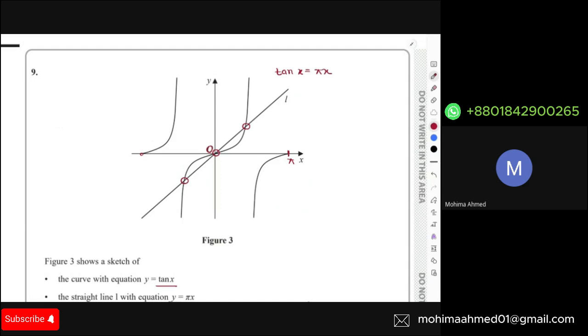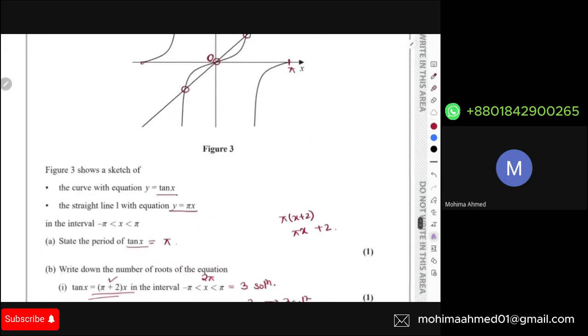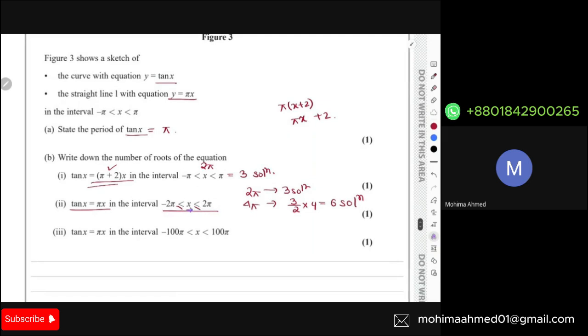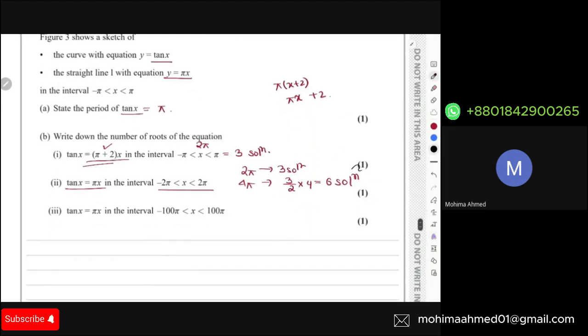Now over here, if I want to find out the solutions, this is what is happening. You can understand that exactly at this point they were also intersecting, but they don't have any graph at this point, right? But for the 2 pi section, they will intersect exactly at negative 2 pi. If the graph intersects exactly at negative 2 pi, you cannot accept that value, because over here the range was not equal to, it was just greater than negative 2 pi and less than 2 pi. So even if from the unitary solution you get 6 solutions, you have to eliminate one of the solutions, and that will leave you with 5 solutions. So you're going to get 5 solutions from this tan x equals pi x equation.